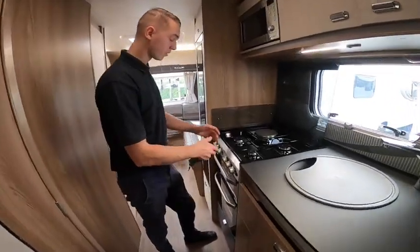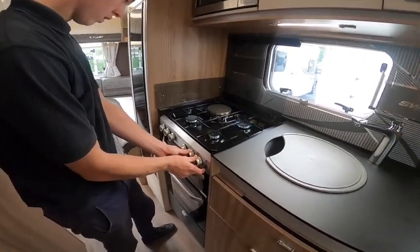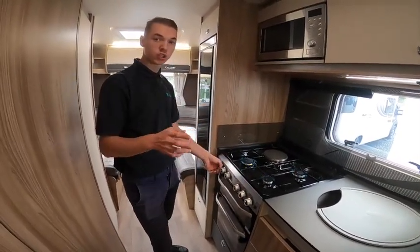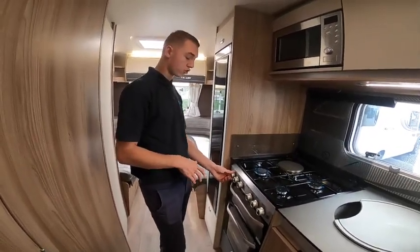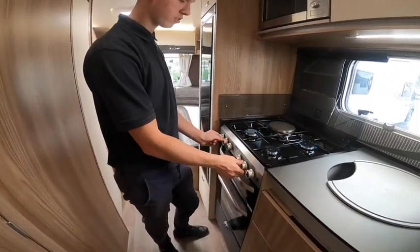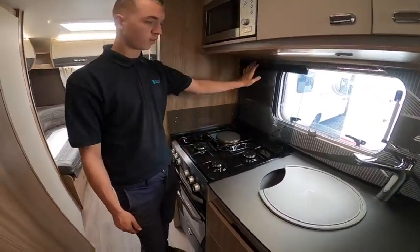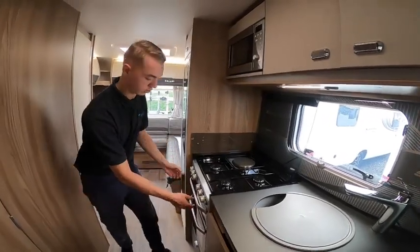So in the kitchen area, you do have three gas burners, along with one electric hot plate. So make sure, do be careful when you hook the van up that your electric hot plate's turned off, because there's nothing to tell you that it's on. It'll just work as soon as you connect to mains 240 volt. So that'll work when you're on mains, and then make sure all of them are cool enough to touch before you put the glass lid down. Otherwise, there is a chance you could shatter the cooker top.